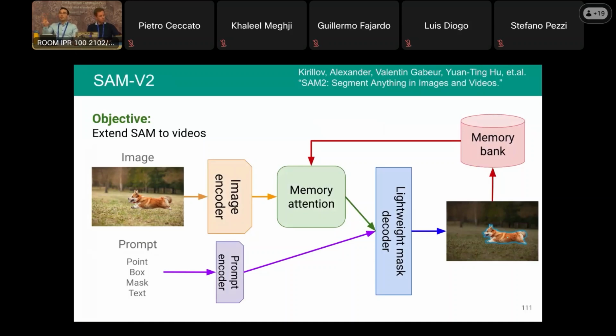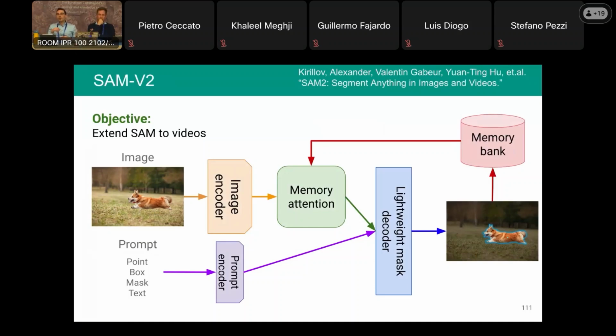So this means that information is passed on from the previous segmentation mask that was done in frame 1 towards what it needs to do in frame 2. You don't have to re-click on the dog in every frame to say, I want the dog, I want the dog, I want the dog. Through the memory, it understands that this is what you want up until the end of the video. Now, there are also some limitations here because the memory bank is a first-in, first-out queue. So if the dog is not visible for a certain amount of time and the memory is finite, then it will have forgotten what it was looking for, and you will have to re-click on it.